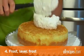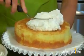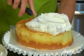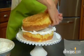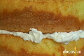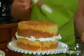Step 4. Frost, layer, then frost again. Place a large dollop of frosting on the center of your first layer. Spread it evenly to the sides. It doesn't have to be perfectly even because the top cake layer will flatten it out. Carefully place the top layer, cut side down, on top of the frosted layer. Do your best to align the layers. Don't worry if frosting squeezes out the sides. You'll use that later. Brush off any loose crumbs from the top and apply more simple syrup.